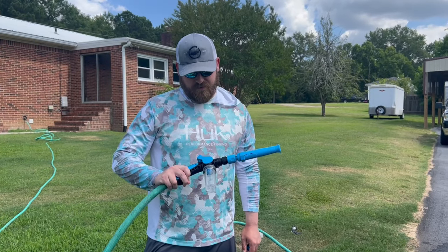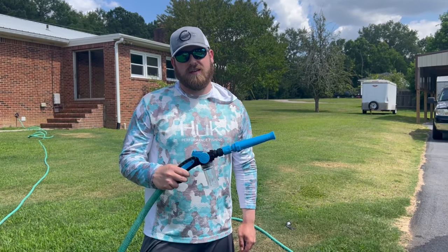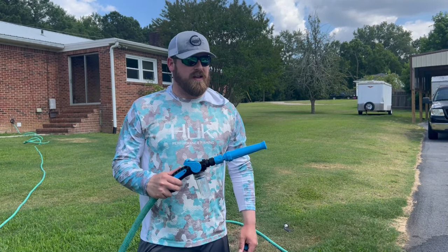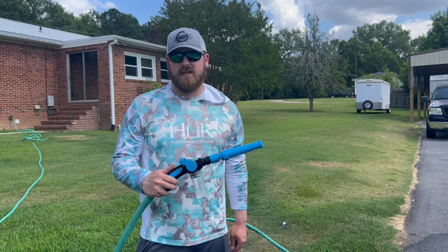Guys, so this Captain's Kit from Salty Captain really did a great job. Covered the boat really well with foam, made this washing session go a whole lot quicker. And so now the boat's ready to go, look good at its next tournament.